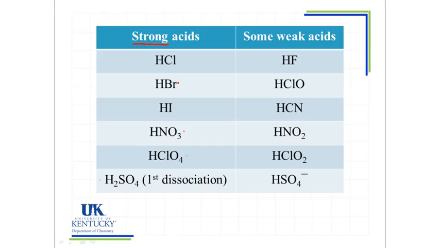When we look at the list of weak acids, we note here that we're saying some weak acids. These 6 strong acids are all of the strong acids. If it's not one of these 6, then we know it must be a weak acid. We're not going to be able to list all of the weak acids because there are far too many of them to list all of them. So the best thing to do is memorize or learn all of the strong acids and know that if it's not one of those 6, it must be a weak acid.